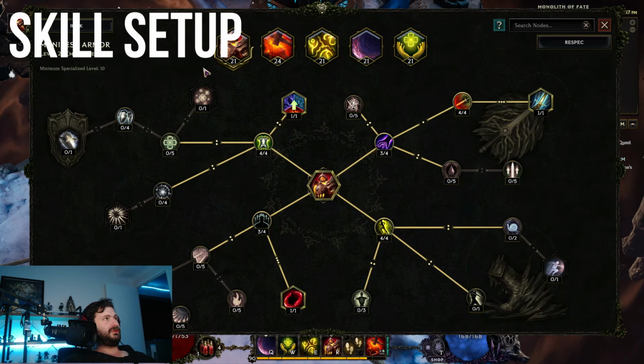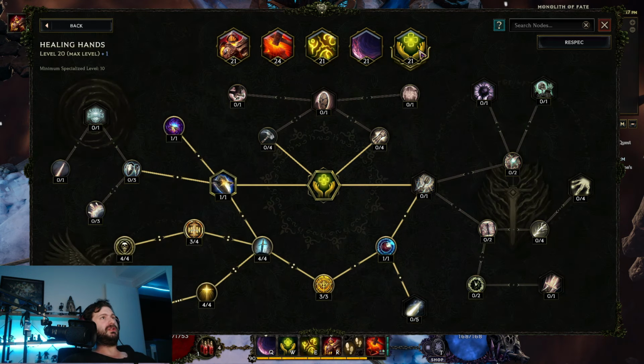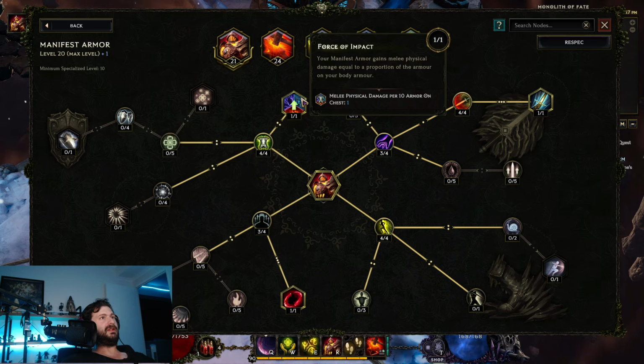Okay, so for skills, we've got Manifest Armor, Forge Strikes, we've got Sigils of Hope, we've got Void Cleave, and Healing Hands, and we use every single part of these skills too. So, Manifest Armor going first. So, first of all, we're going to start in the center. We'll go up and get Force of Impact.